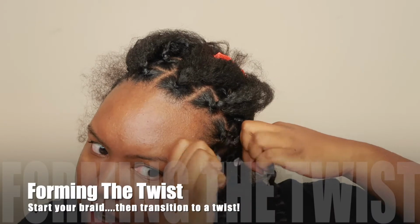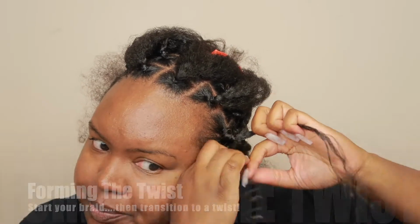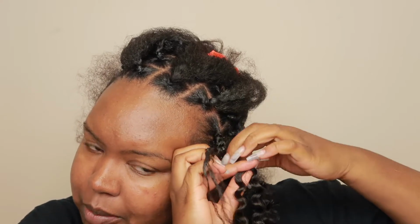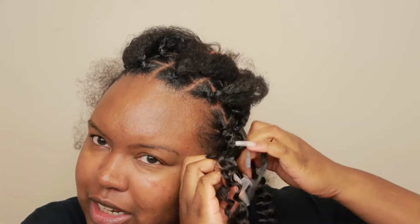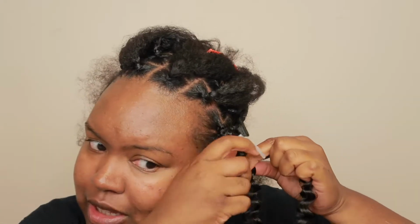And then I'm just prepping my hair. And then I just start off as a braid. It just felt easier and it felt more secure. I don't know what happened, but it definitely felt more secure. And the rubber band is hiding itself. So I just start off with a braid. Maybe like half an inch down. That might be a little bit more than that.